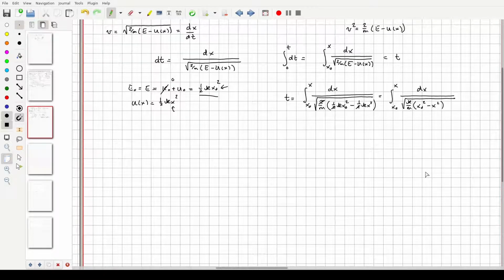Now, next up, I'm going to take this k over m and pull it out in front. Just like derivatives, if you have a constant times an integrand, which is what this basically is, we can pull the constant out in front and not have to deal with it. Because this is technically 1 over the square root of k over m, it flips and becomes, in the front, square root of m over k.